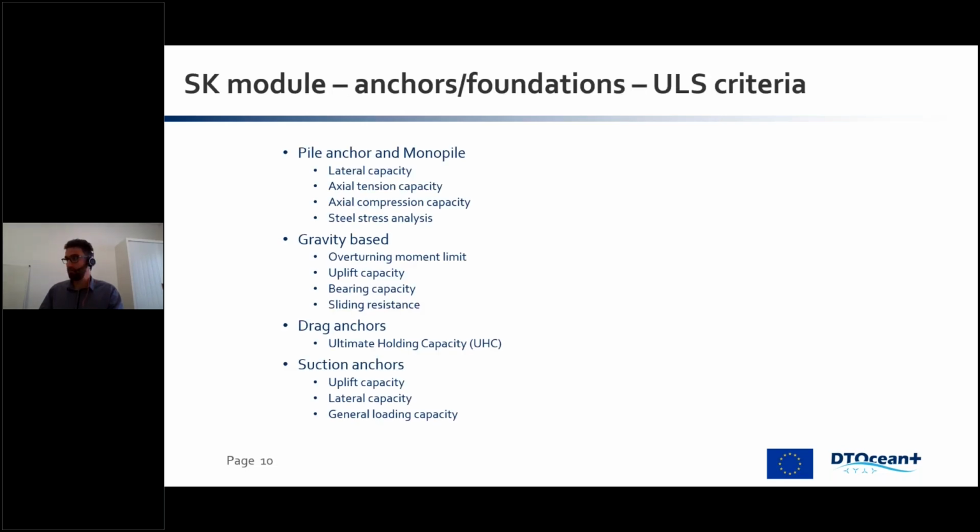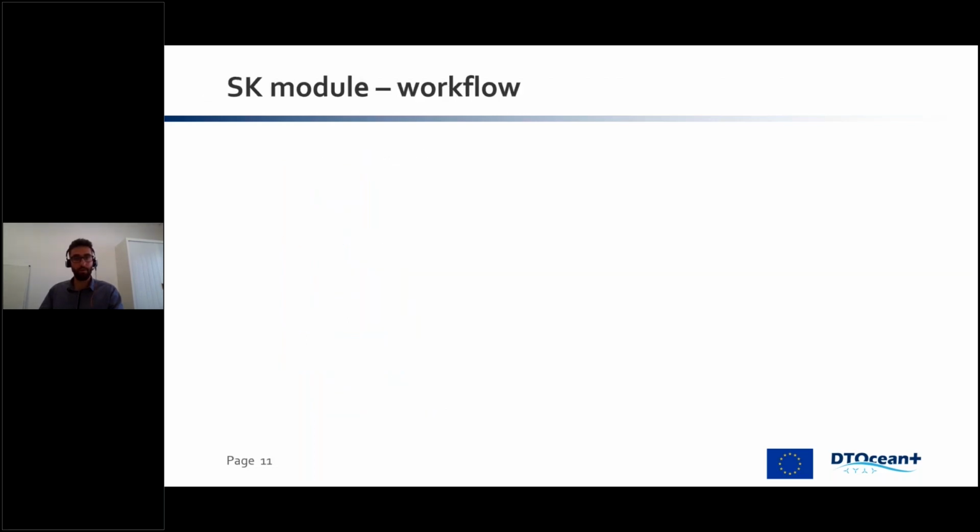I will now go through the workflow of the station keeping module. So first, the user needs to define the inputs. Some inputs are specific to the station keeping module, so they have to be provided by the user. Some others can come from other modules, like for example, defining the wave and the wind conditions will come from the site characterization module automatically. The user doesn't have to think about it. Well, he has to think about it when he is using the site characterization module, of course, but after that, when it's done, then the module communicates automatically.